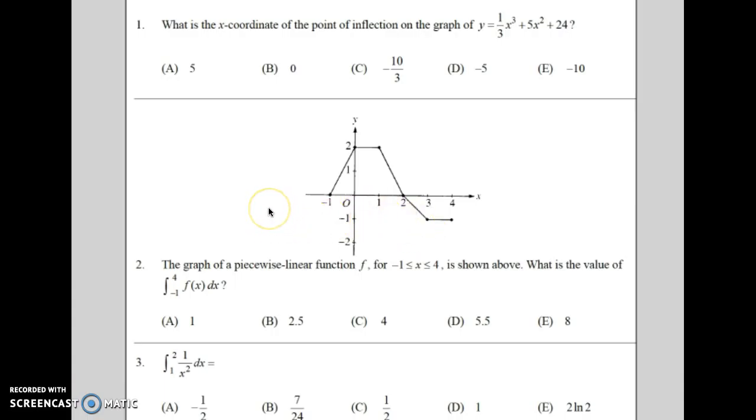A couple of you said you wanted to talk about question 2. So what you can do is make this a triangle. We have a rectangle here and a triangle here, or the area of a trapezoid. And then remember the areas from 2 to 4 are below the x-axis, so they're negative. So this first part here is a negative half, and this part here is a negative 1, so it's negative 1.5. Okay.